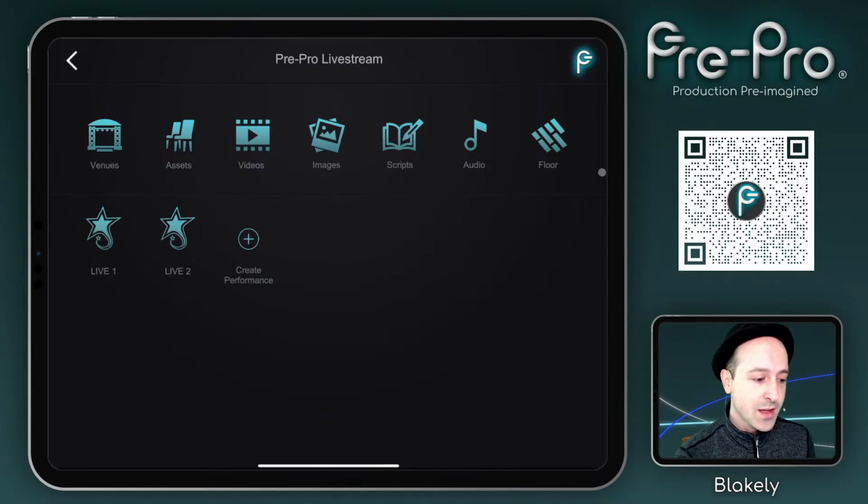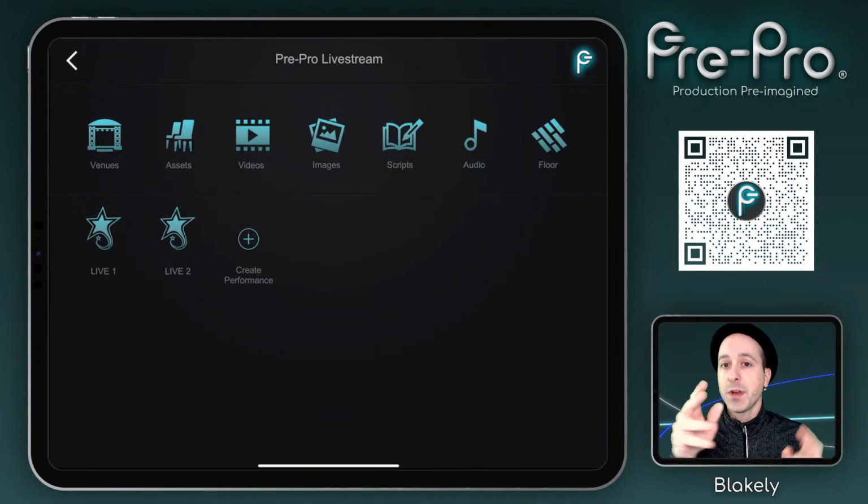It's really cool. So you can see here I have two performance files. Now, if you come into your project folder for the first time, these will not be here. So within each overarching project folder, you have performance files. If you're working on a theater piece, like musical theater, like a show, you would break down each scene and musical number into a different performance file. That way you can hop back and forth between all of them versus keeping them in one super giant file. It's just easier to break them down that way.